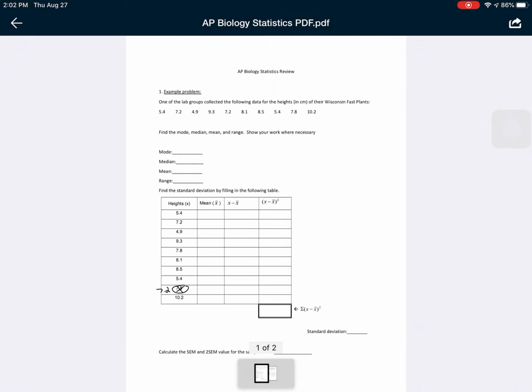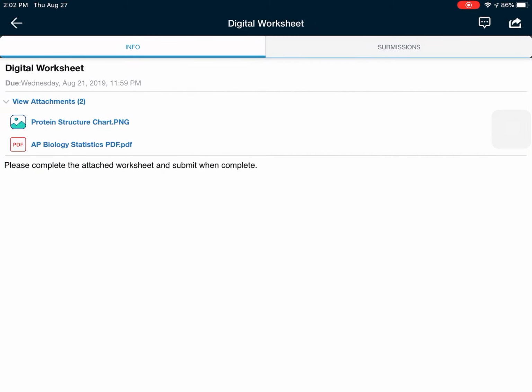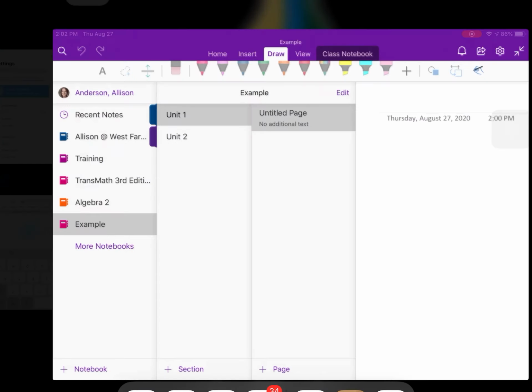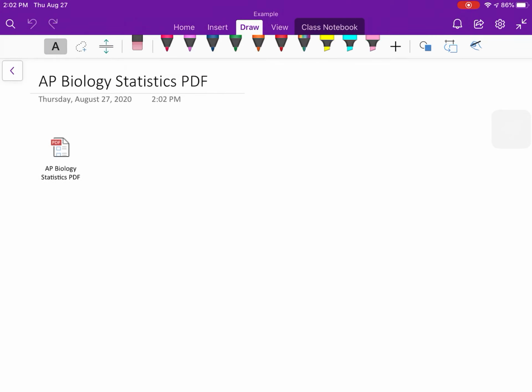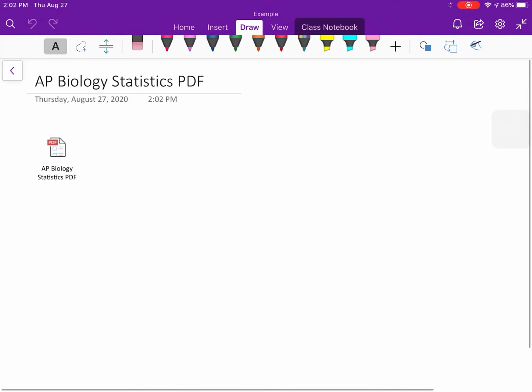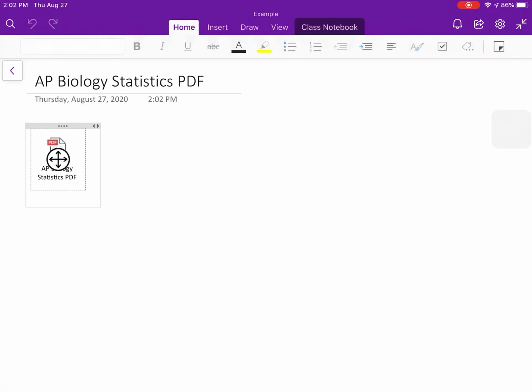So then send that. Then you can go back if you need to, if there's a video that you need to watch or whatever in the assignment, you can arrow back to that. If you go back to your OneNote, you'll see that now in Unit 1, it is going to import that PDF. Now, to see it in OneNote, you need to click on it. I do think you might need to be in Home, click on it, and then what you want to do is this printout option. If you hit printout, then it will print out a copy of that worksheet for you.